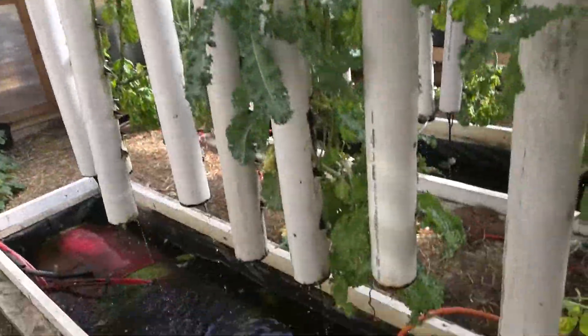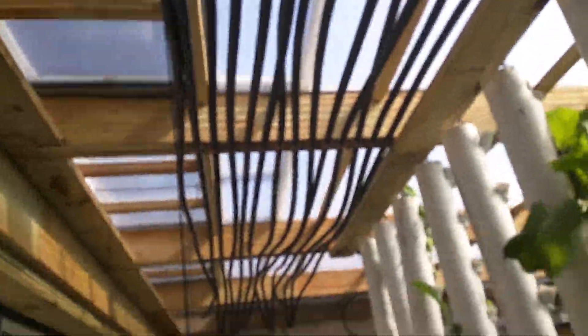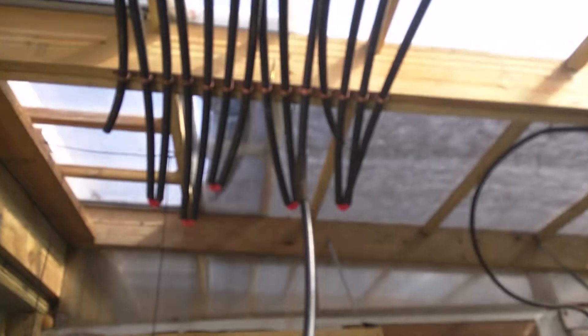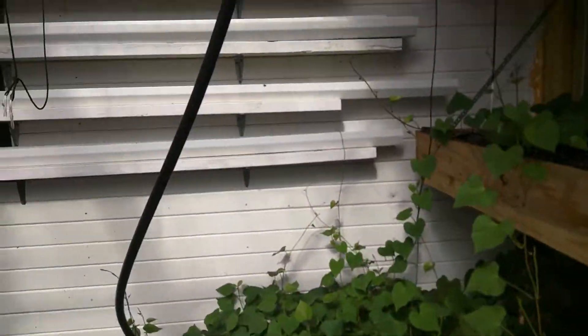Here's a walkthrough of the aquaponic greenhouse. We've got the towers dribbling as normal. The thing about this hillbilly heater — the report on that is the normal standard pump we use does not really work well with it. It just doesn't have enough pressure because the line is about 500 feet long, so we're going to use a higher pressure pump, like 50 psi, in order to make it work.